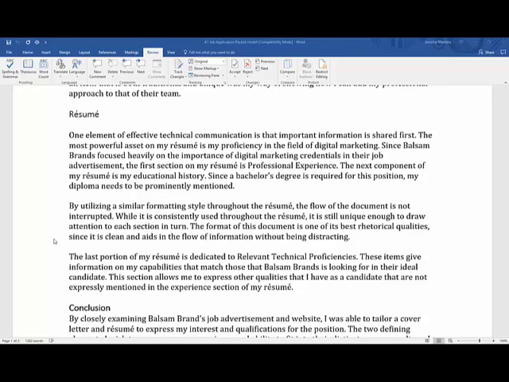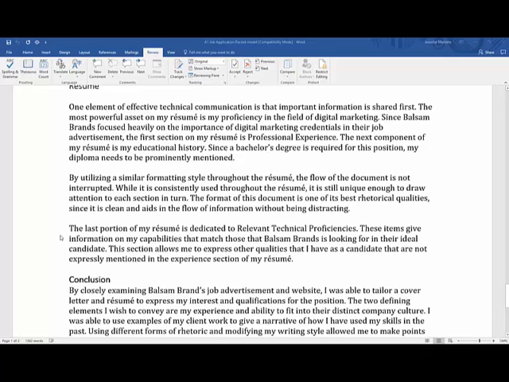And she talks about formatting next, why her formatting is useful. She talks about consistency here. So you can use some of those terms that you've learned in the document design section of the class to analyze why your resume is formatted effectively. And then she talks about why she included the relevant technical proficiencies. This could be seen as a fluffy piece on some resumes, but for her it's really important that she includes it.